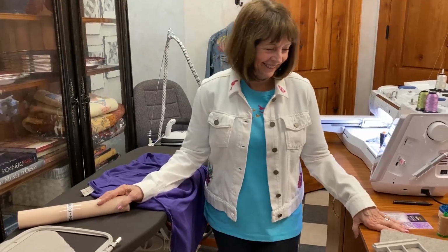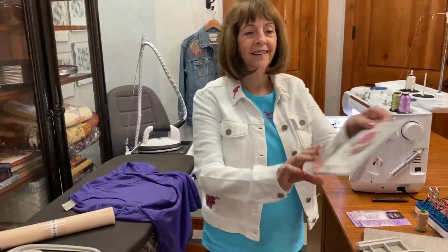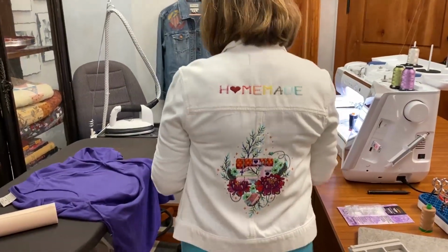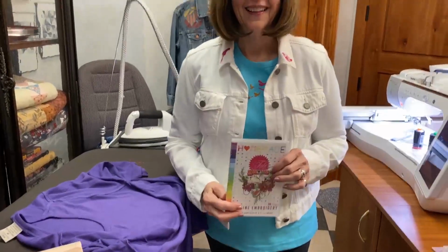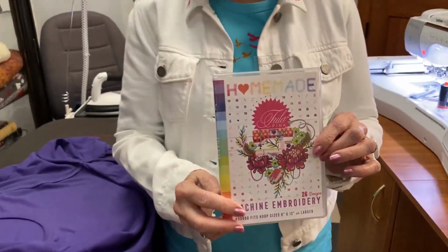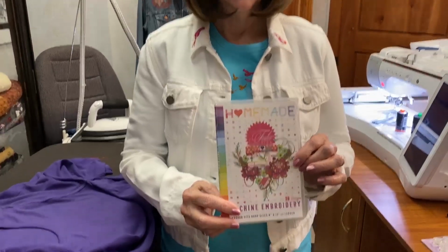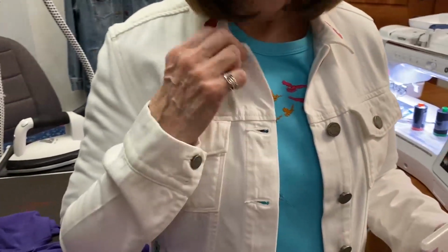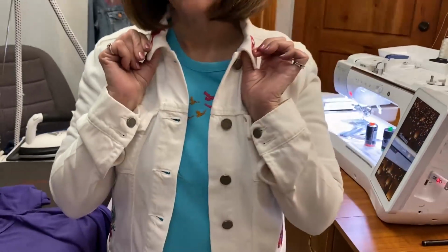And look what we have here. We have a wardrobe change. Can we do a fashion show, please? Homemade, which is handmade by Linda Z, right? So we use this CD, and actually Linda Z used this CD to make all of the designs that she's actually wearing on her wardrobe change.